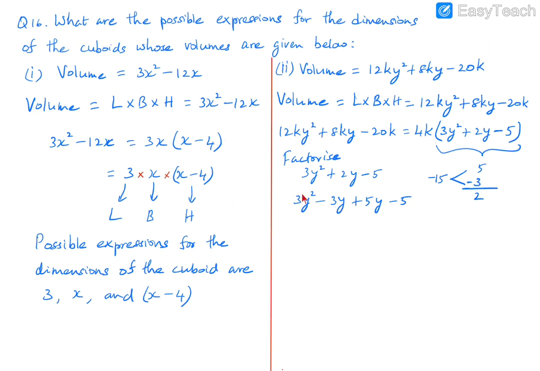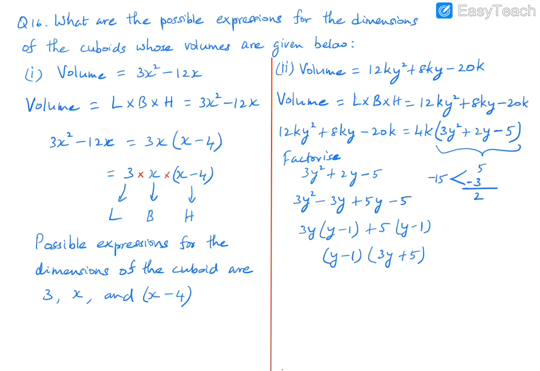Okay, so I've just rearranged the terms here because we can take the 3 as a common factor outside if we keep them together. So now we can take 3y as a common factor and it will be y minus 1, and we replicate the y minus 1 here and find out that plus 5 is the term that multiplies the term in the bracket. So plus 5 into y is plus 5y, and plus 5 into minus 1 is minus 5. So now we can take the y minus 1 as a common factor, and we have 3y plus 5 as the other term.